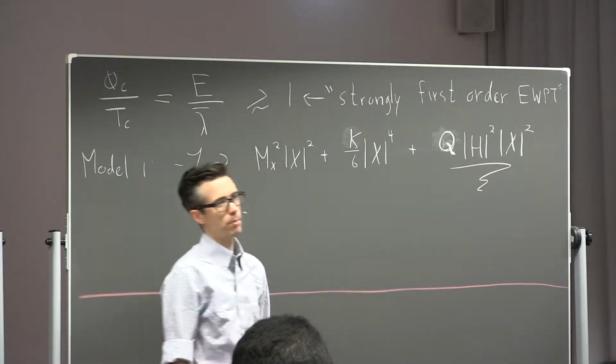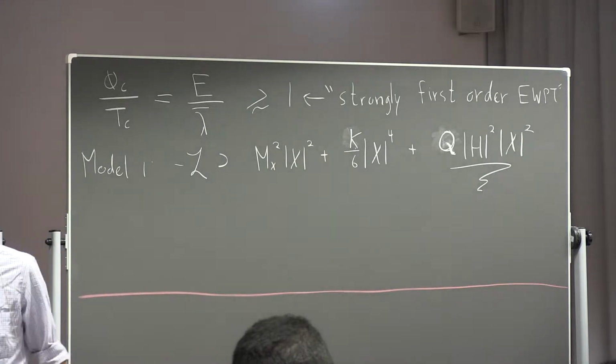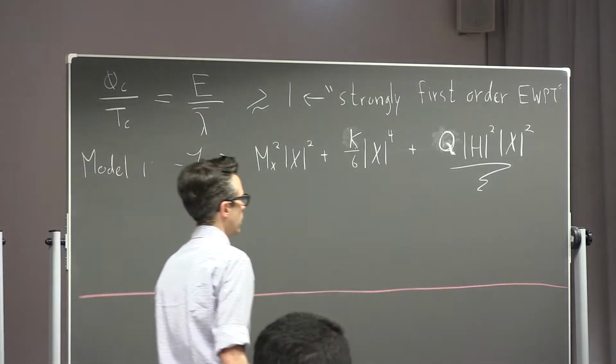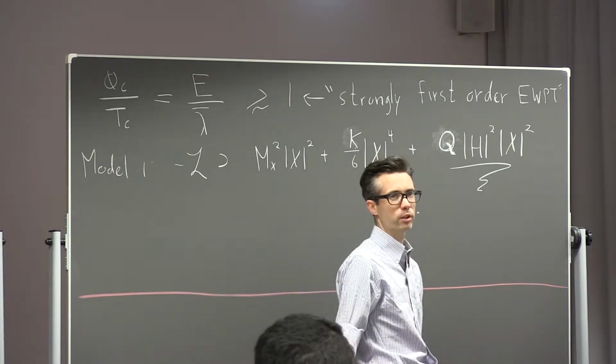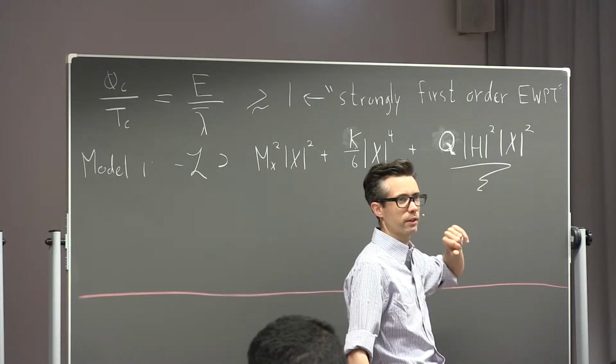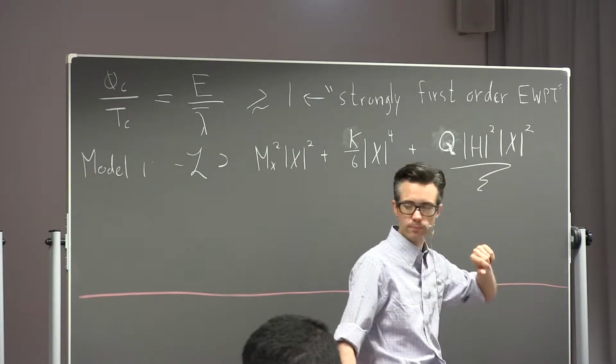This new Higgs portal coupling can be added no matter what the gauge charge of X. So X can have any standard model gauge charge I possibly want. It might be charged under some new vector gauge groups. Who cares? I can always write this down. There's nothing stopping me based on gauge invariance.